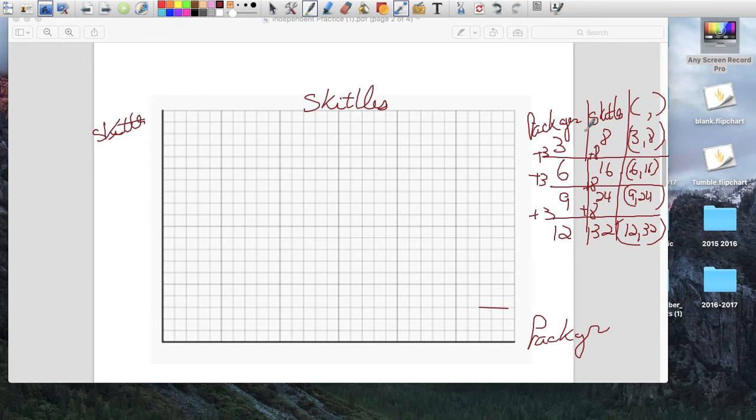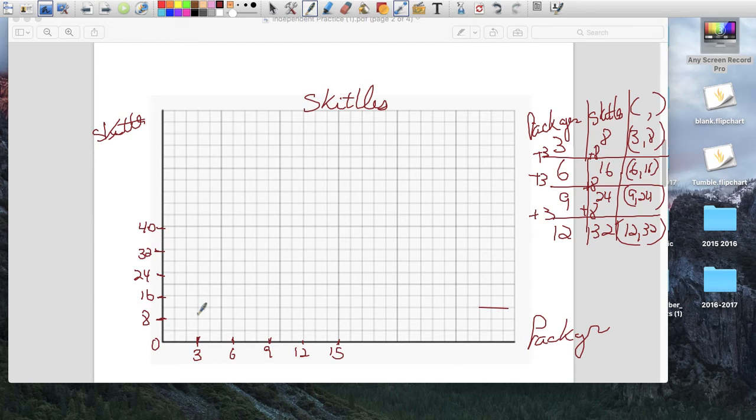Okay, so when I get 3 packages, these numbers are nice and small. The packages: 3, 6, 9, 12, let me go 15 just because I can. And on the other side, 8, 16, 24, 32, so I'm going to have to squeeze this in. I can't make 8, 16, so how about every 2? 8, 16, 24. Another 2 boxes, 32. And let's go one more box, 32, 40, even though they didn't ask.